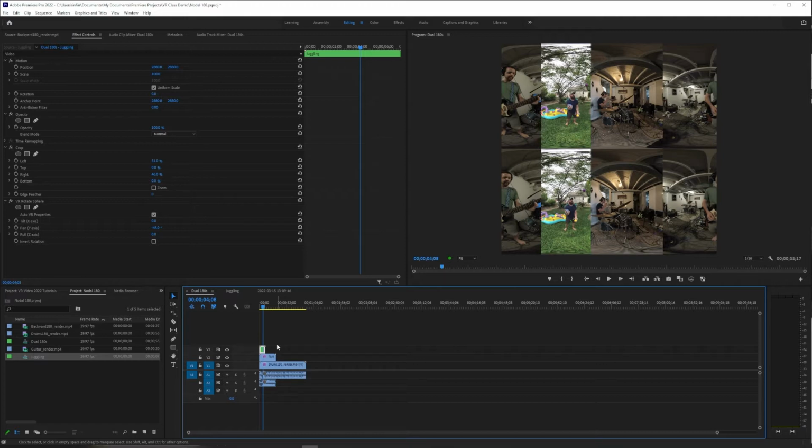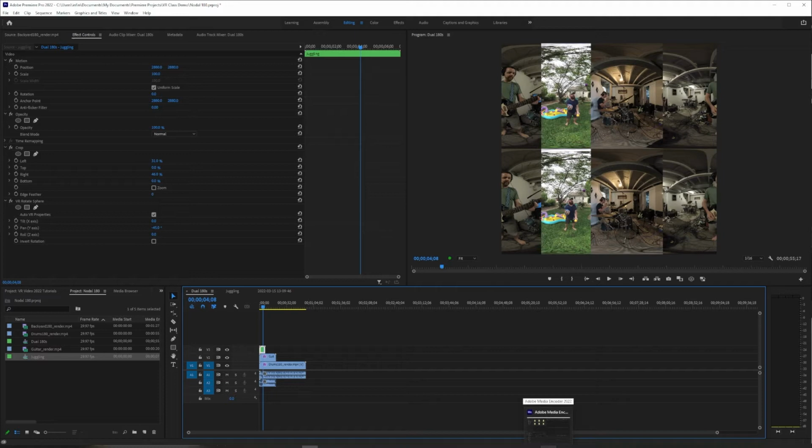And I know from experience, at some point, having too much of this is too much for my computer to properly handle. I've tried turning down the playback resolution as a way of dealing with it. But once you are editing lots and lots of tracks of high-res VR footage and putting effects on each of the clips and things like that, at some point it just becomes useful to be able to proxy lower res footage that's also in a codec that is easier on your editing computer. So let me show you how to make that happen.